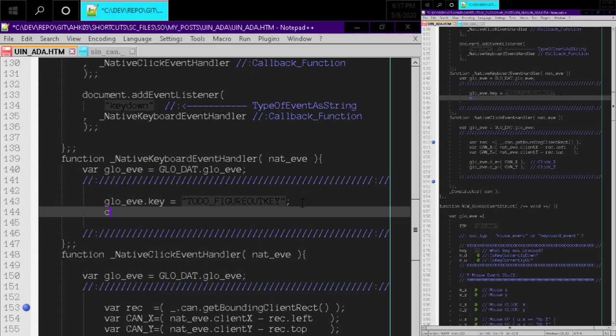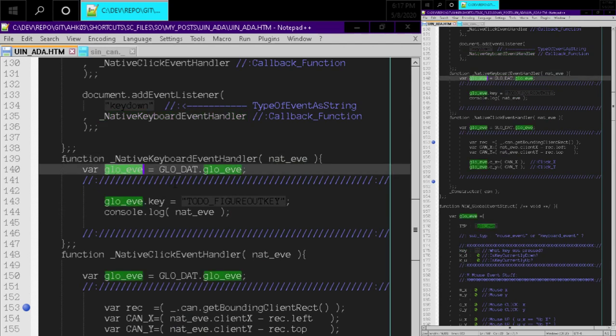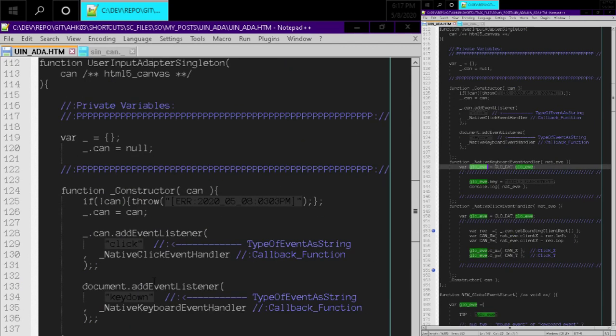So what we're going to do here is a console.log on the native event, and we'll just inspect it and see what kind of information is in there. It'll probably be really easy to find where the key that is currently pressed is. Global event. I guess that looks about right.